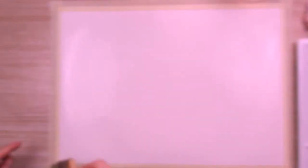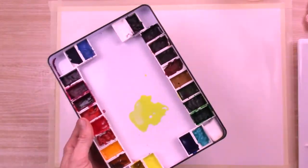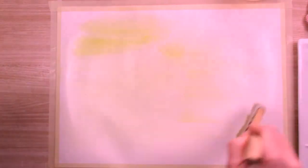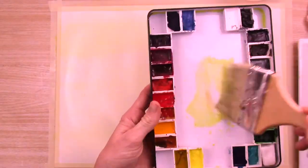We are starting out this peaceful painting by wetting the entire background. I am using an ancient brush that I've had forever — it's my Hake brush, H-A-K-E. I will always just say Hake. Then I start out with the cadmium yellow primrose with my core watercolors and just lay down a whole coat of the yellow.